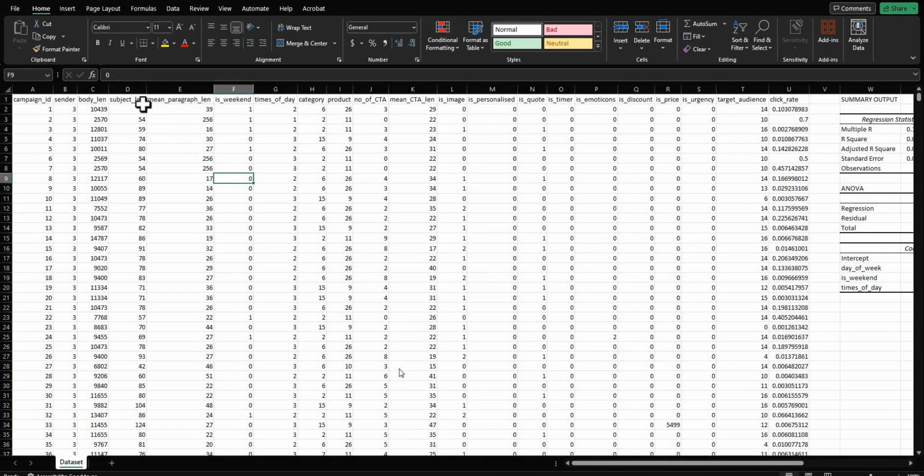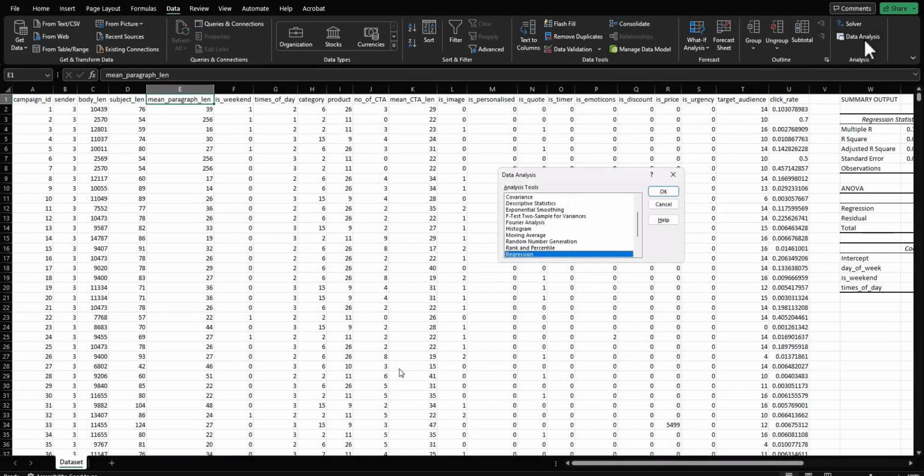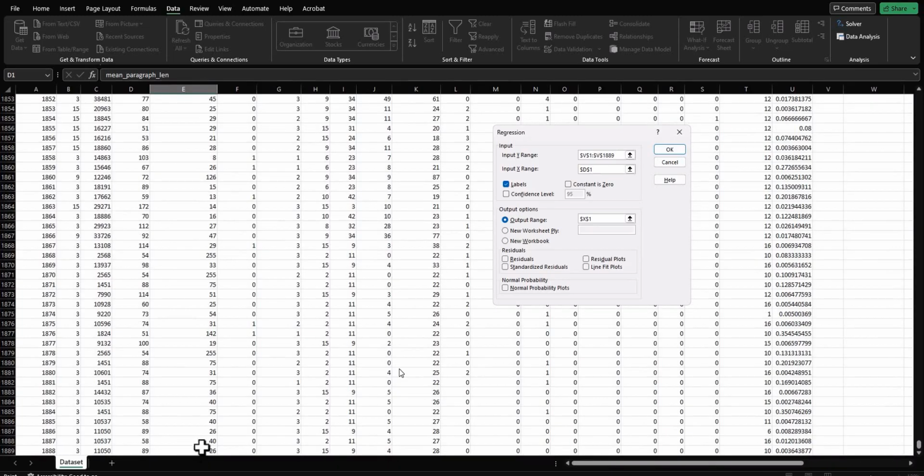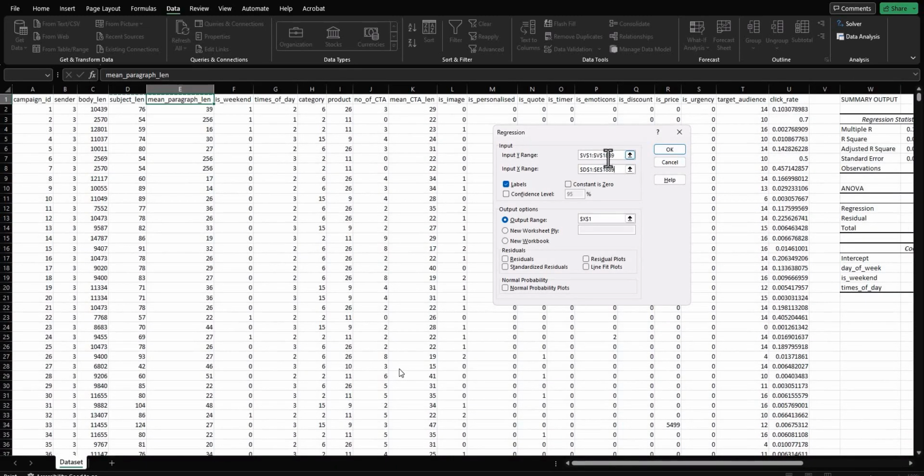Let's run that one more time. Let's actually run subject length and mean paragraph length, just so that you know for certain what we're talking about. We're going to do subject length. This is no longer V, it's U, because I deleted a column.